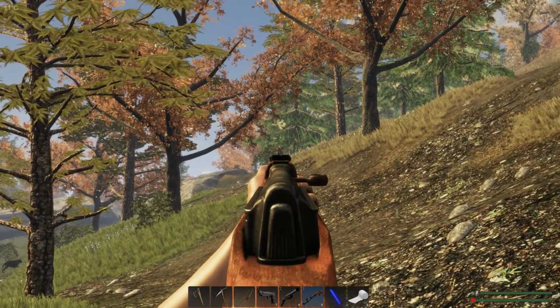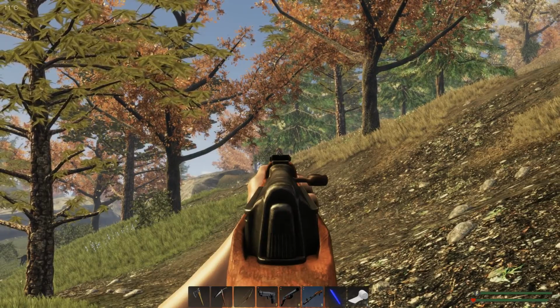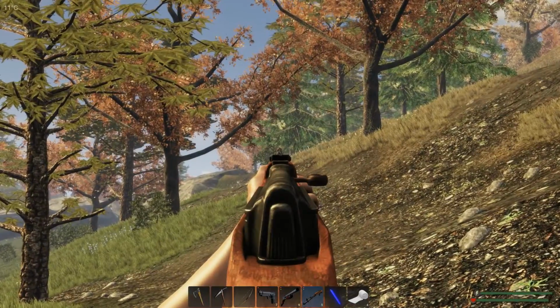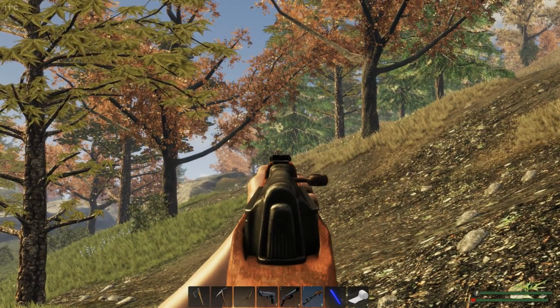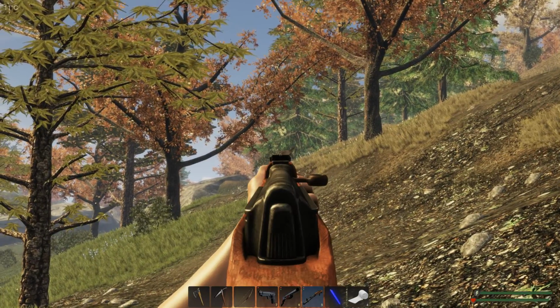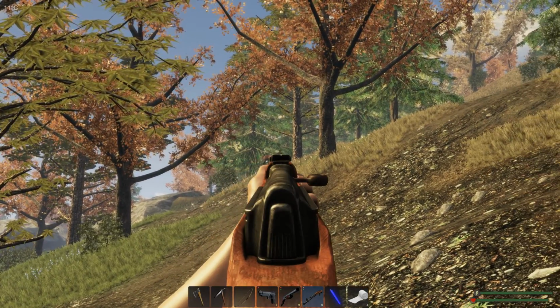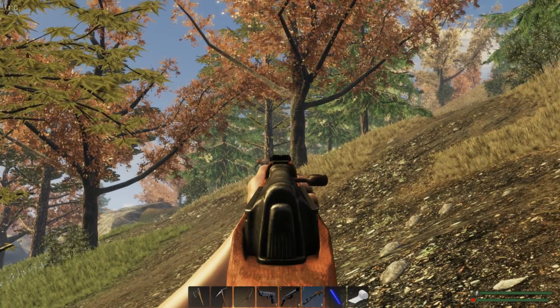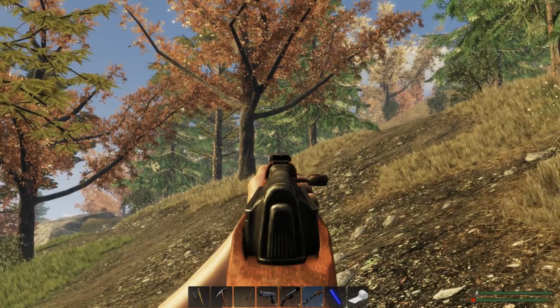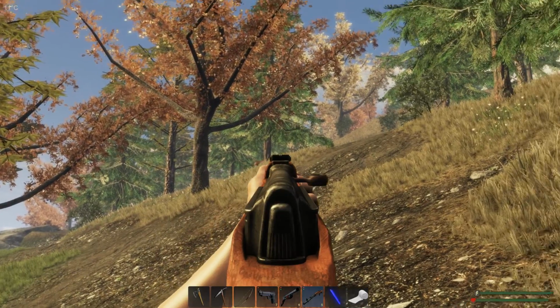And there's a wolf. Now, if I could get a headshot, I could take him down in one shot. But headshots are kind of difficult. I have a difficult time seeing them. Now, the other thing I could do is just go for a body shot.